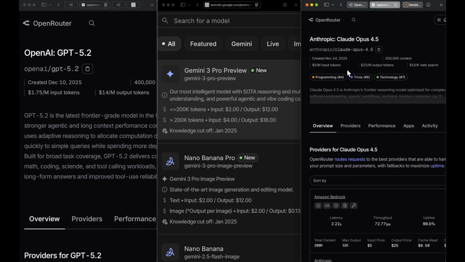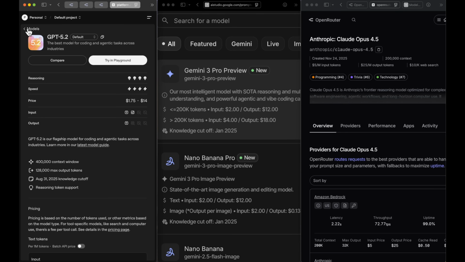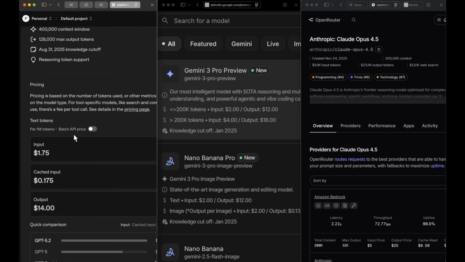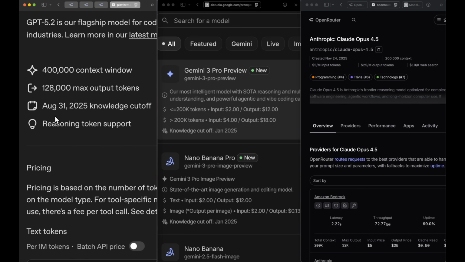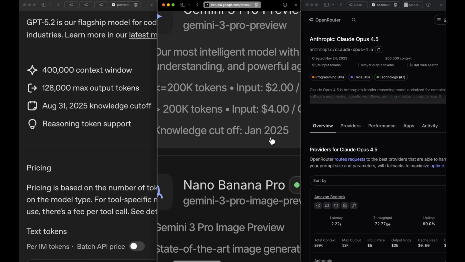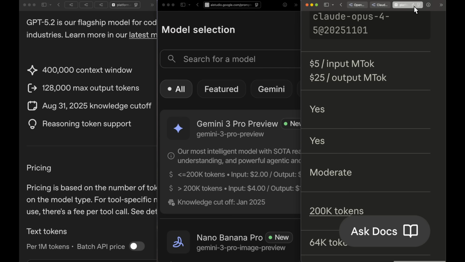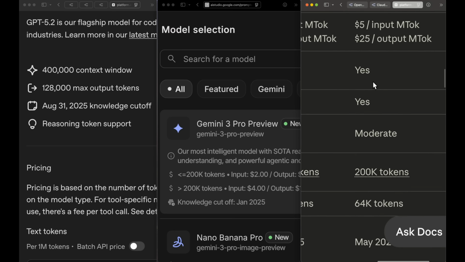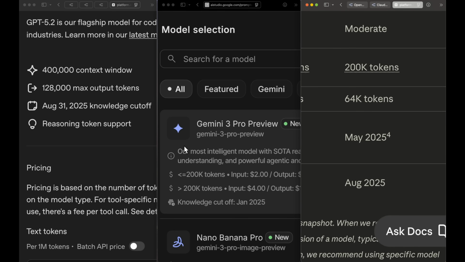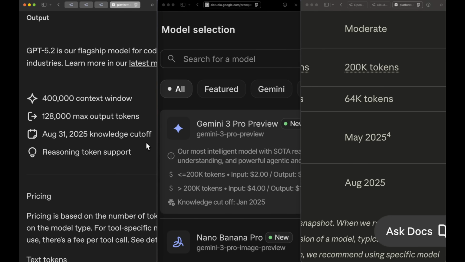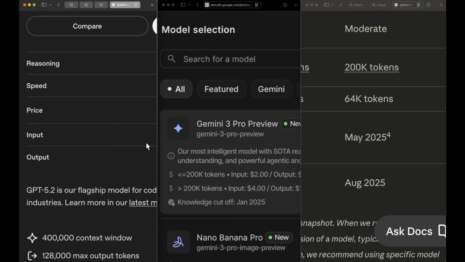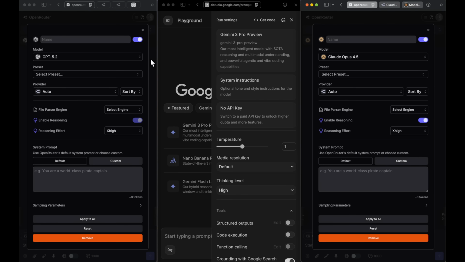Having said that, what about their knowledge cutoff? So if you head over to platform.openai and you look for GPT 5.2, you can see the knowledge cutoff is mentioned over here. It is August 31, 2025. I do think that this is the model which has the latest knowledge cutoff. Having said that, Gemini 3 Pro, you can see the knowledge cutoff is January 2025, and for Opus I had to do a bit of searching in the documentation, but I found it. It is May 2025. So out of the three, GPT 5.2 has the latest knowledge, is going to be more aware of the latest models and whatever is happening, being more helpful. And I actually personally find knowledge cutoff a thing that makes talking to these models easier. Enough talk, let's get into the comparison.